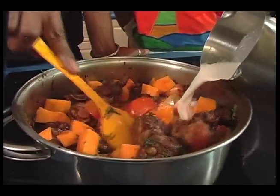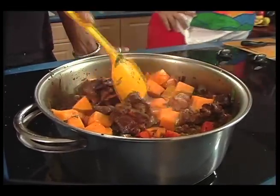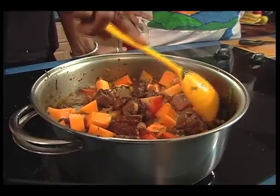And what about sweet peppers? We have sweet peppers too. Those cook very fast. In fact, if you overcook that, you lose all the vitamins. So you can put that in last. You want it a little slightly crunchy. Right, okay. Now it's time for hot pepper.